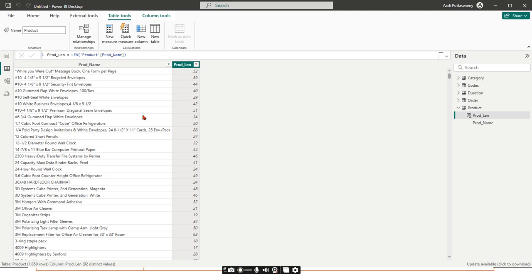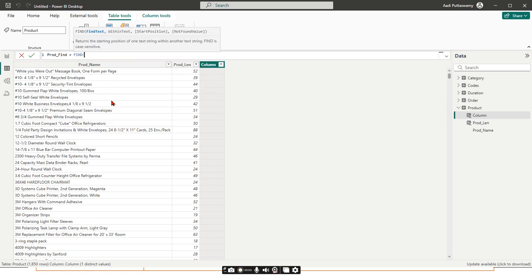This applies to a character or a word. Let me say product find. FIND is the function. You can see find text. The text I'm finding is ACCO, comma, within the text we mention product name, comma, and the starting position. Let's mention it as 1 because I'm searching for the word ACCO from the first character.